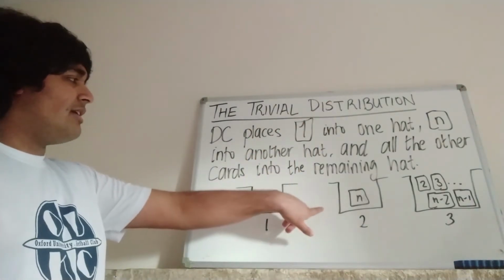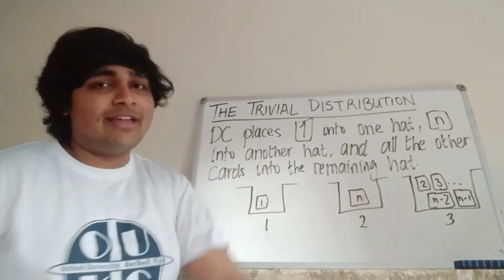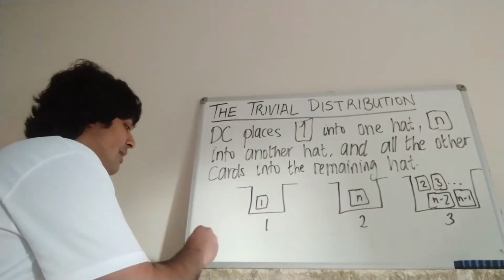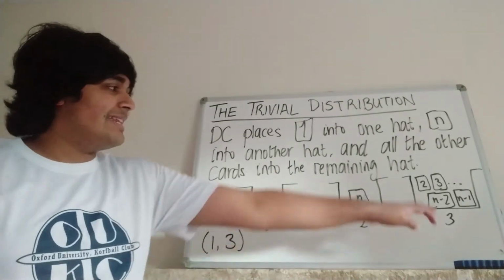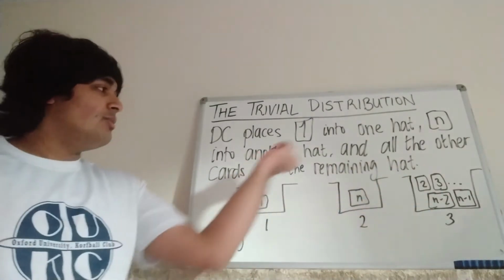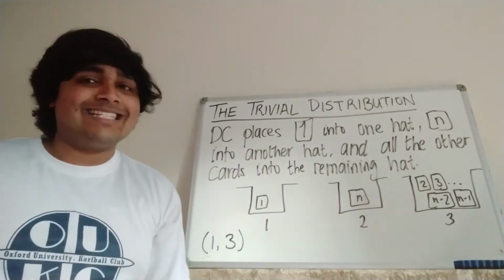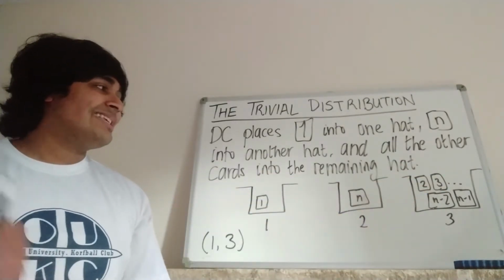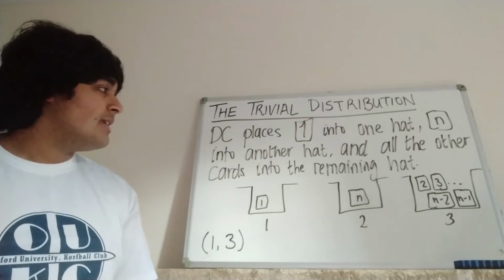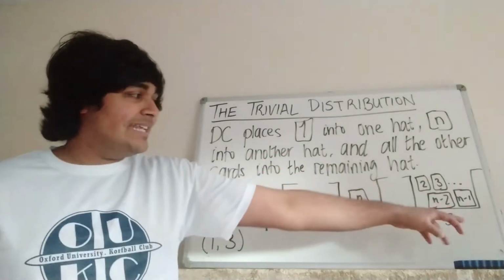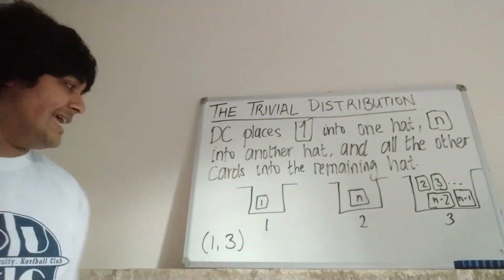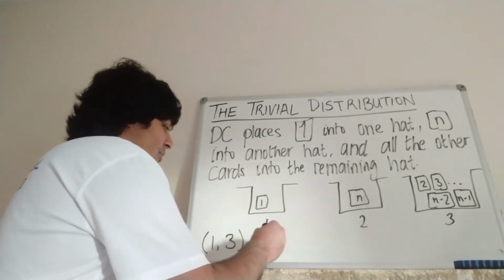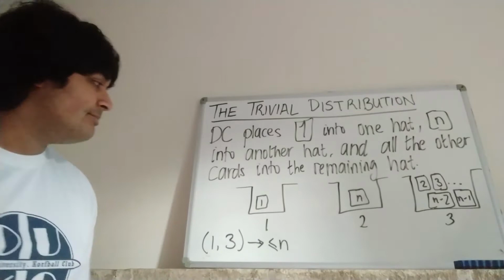Let's look at if one of them is hat 3 first. So if, say, he chooses hat 1 and then hat 3, then what are we going to get? Well, if we add these two up, 1 plus whatever number is in here, we're going to get some number which is less than or equal to n. Because 1 plus any of the digits in here, even if we choose n-1, the maximum we're going to get is n-1 plus 1, which is n. So this is going to correspond to some number which is less than or equal to n.